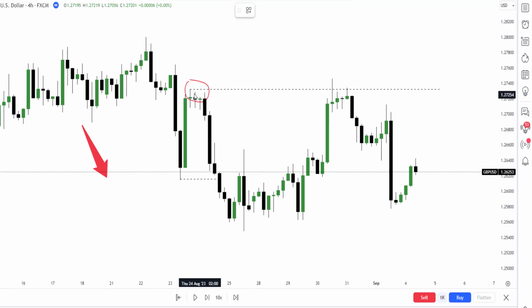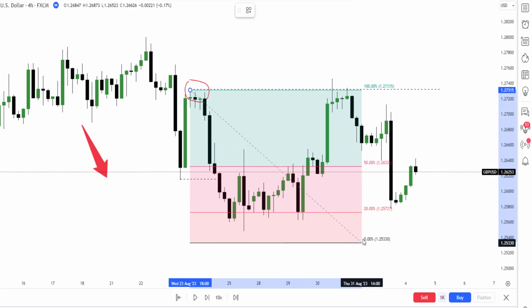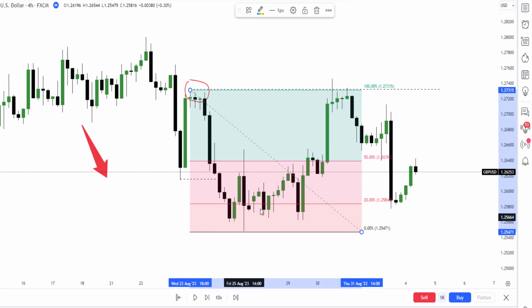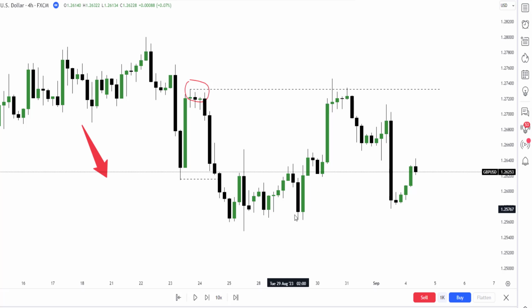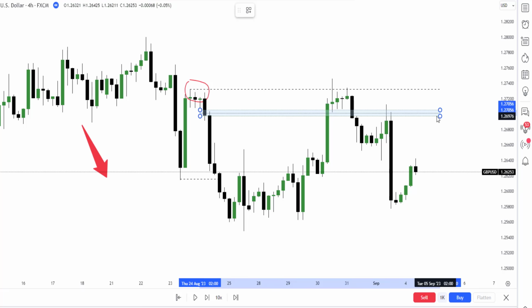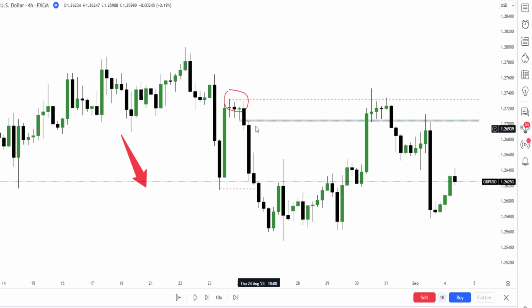Remember, I told you that everybody wants to sell at an expensive price. Price will take long to come into the premium, and then this is where people that are counter trading are finding this information. Once they know that price will want to go back up there, where is it going to? This is where your institutional reference point comes in handy. A fair value gap, very small one here. If you're not very sharp, you will not even see where the fair value gap was at this point. Very small fair value gap.